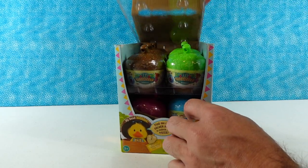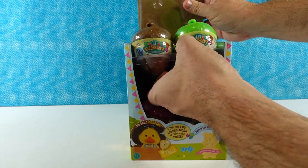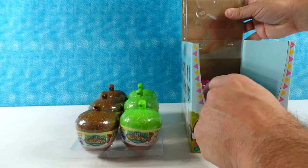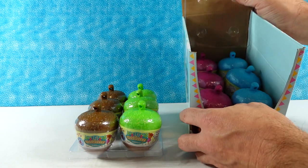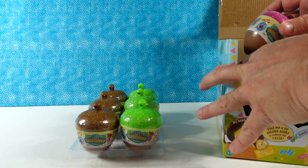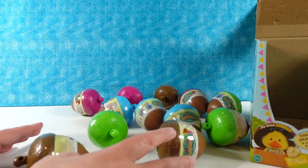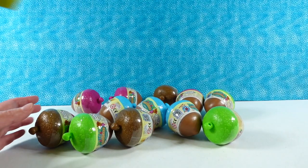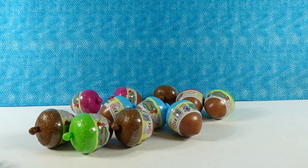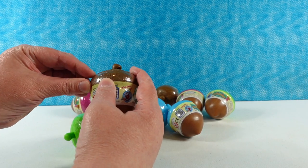I was thinking the acorn packaging was going to be golden, but I cut the tape and haven't opened this yet — we're going to open it together. I think there's going to be a little golden acorn inside this big acorn. That makes more sense, otherwise everybody would just buy the golden acorn right off the shelf. We'll just dump all the acorns out — it's an acorn party. We'll keep this handy in case we need to look at their names. I'm interested to see if these are duplicates or new characters.